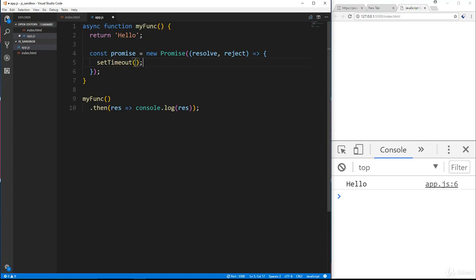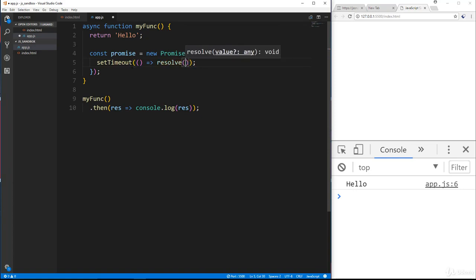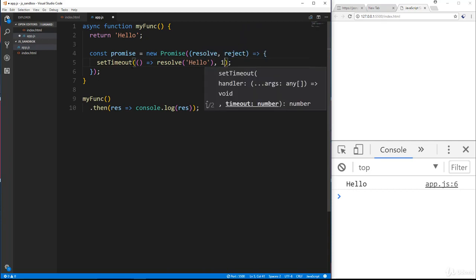Okay, so let's say set timeout, we'll put an arrow function in here, and let's say resolve hello, and we'll do that after 1 second.